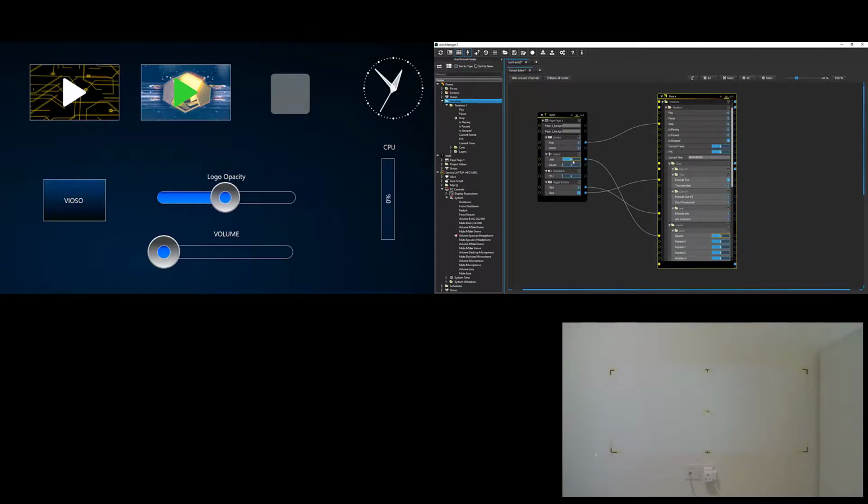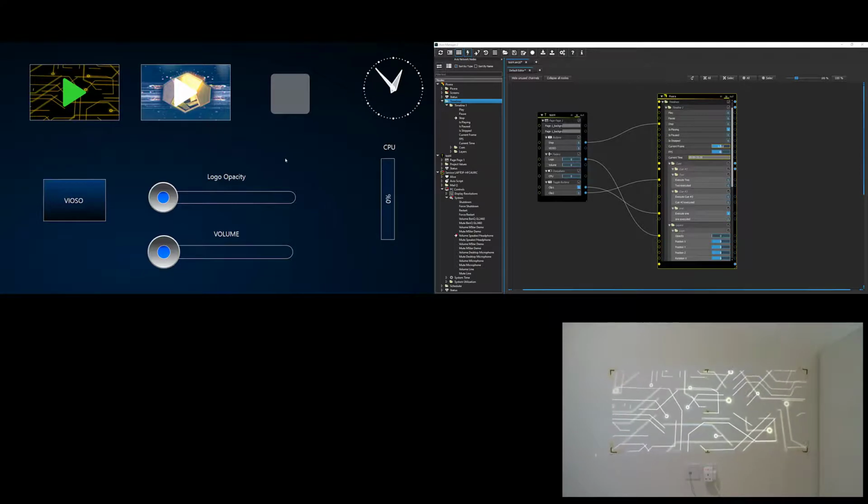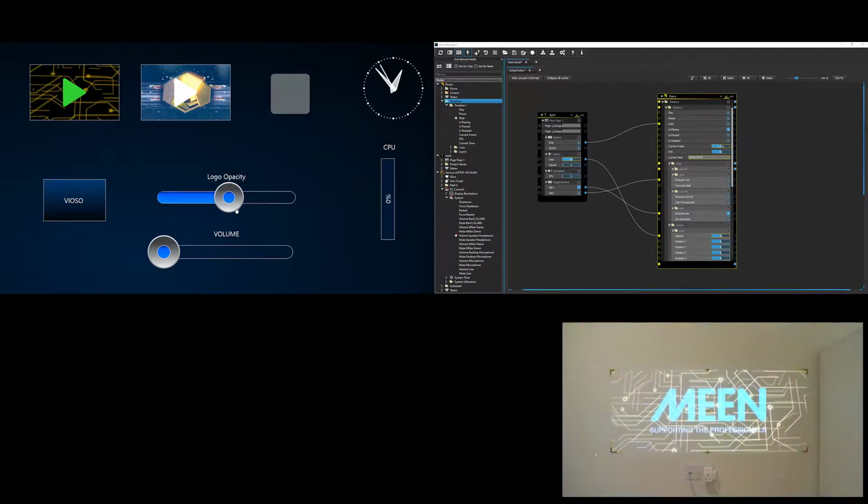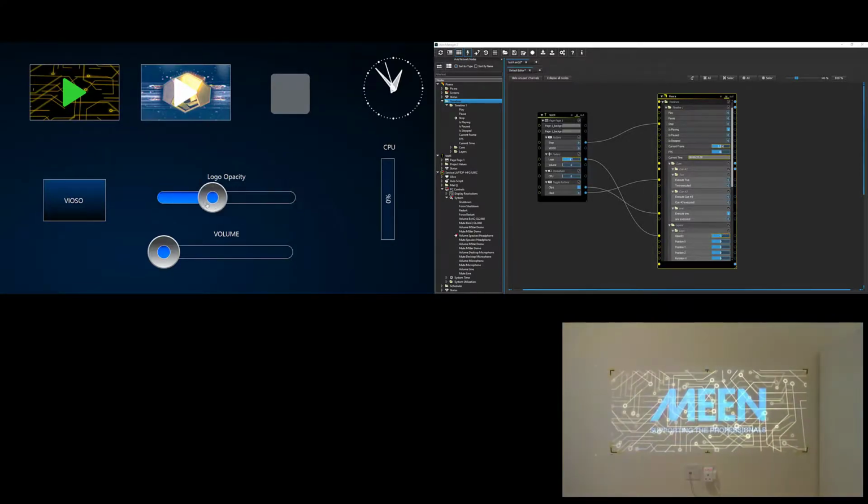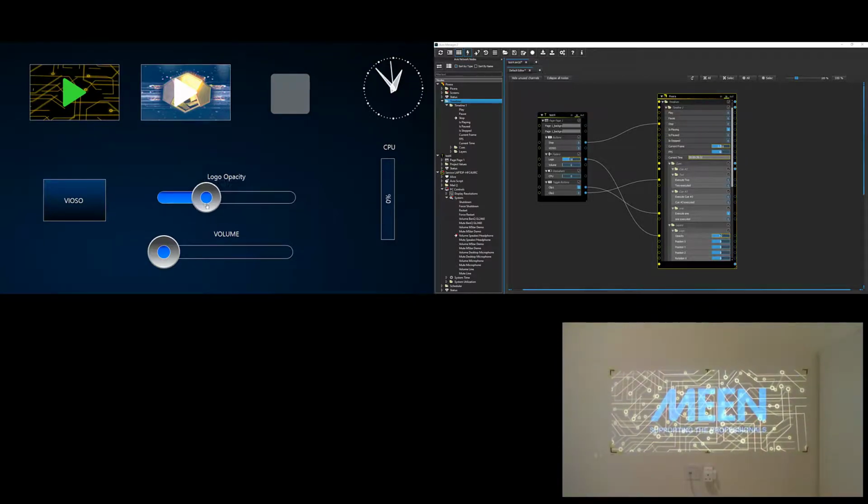So as you can see, the fader is moving on the control panel and the input of the opacity is changing as well. In the output, this will look like this. So we play back again one of the clips and we have the logo fader here, and the logo is fading in and out according to the position.